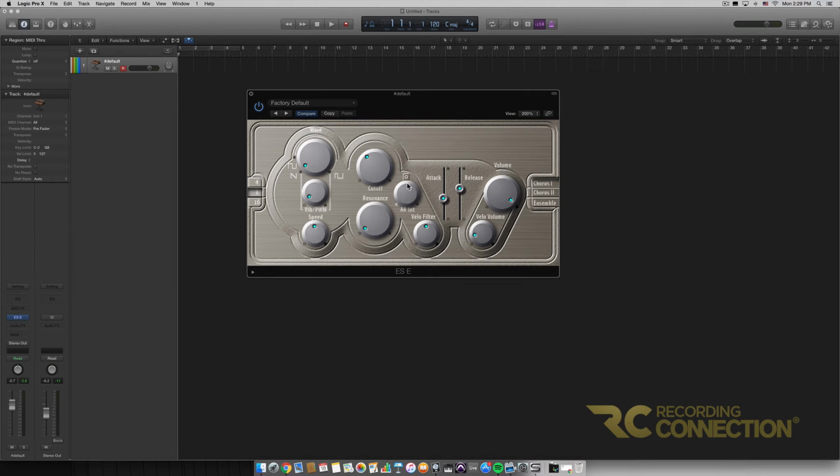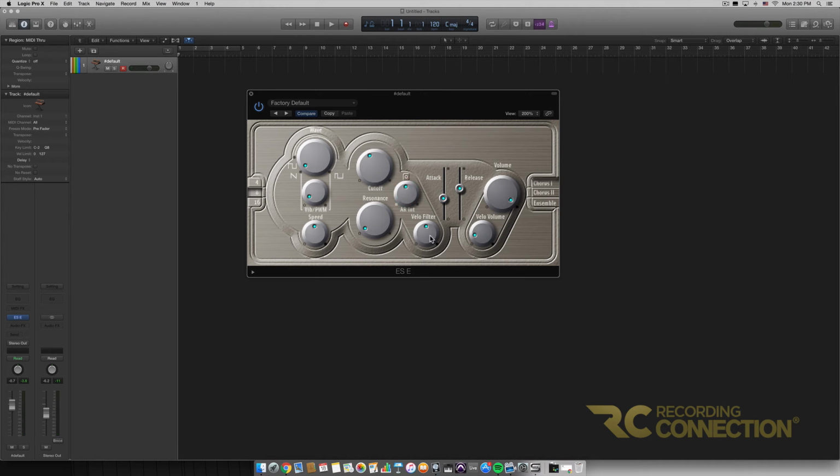Next, we're moving on to our AR intensity. This determines how intense the filter is in relation to our envelope over here, which we haven't gotten to yet. Pretty much left is less intense, right is more intense. So you can hear what that's doing to our cutoff.